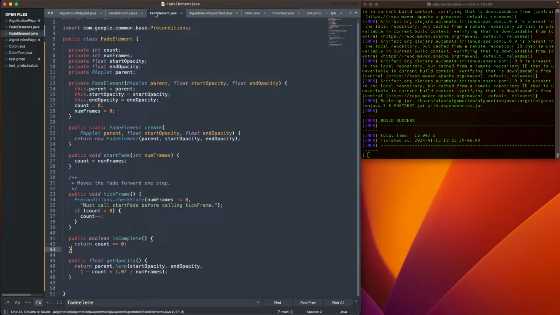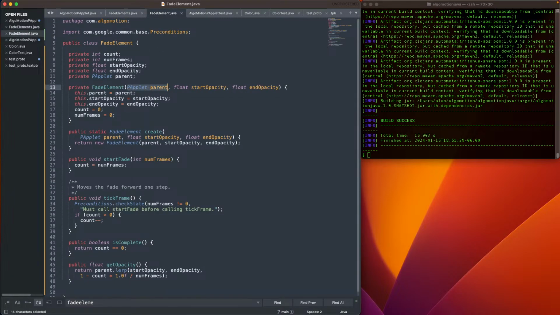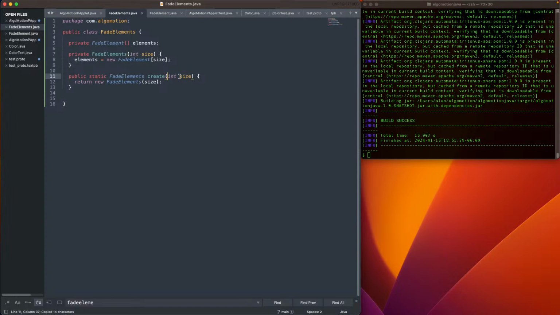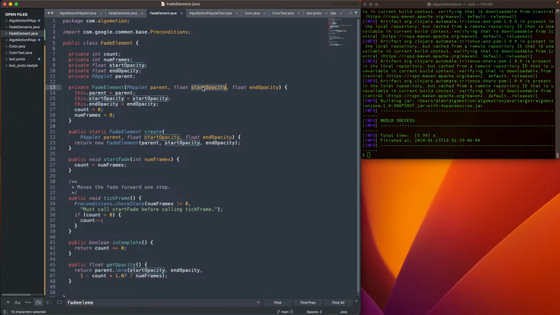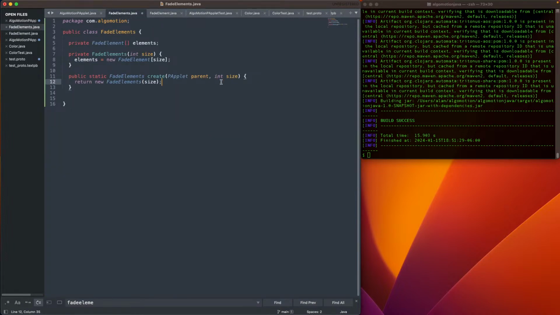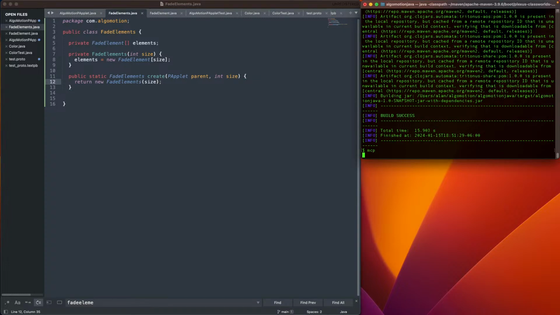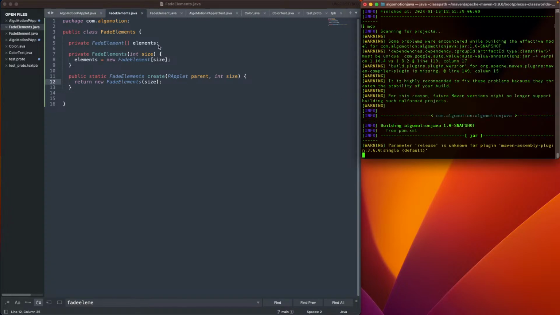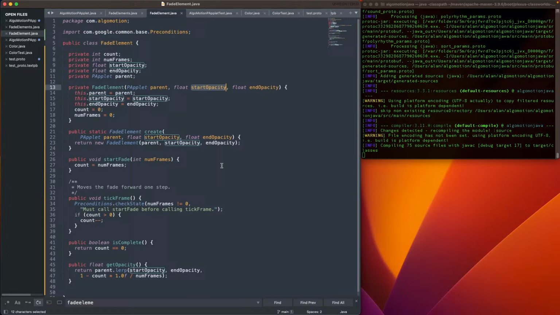So, but now we're going to have to propagate all these, at least the parent, and then maybe start and end opacity should be flexible. Let's not worry too much about that for now. Let's just compile this. This will just be an array of null objects for the time being.